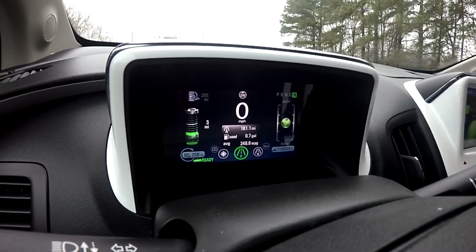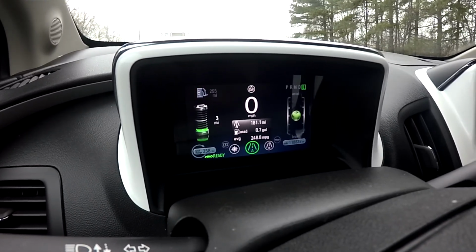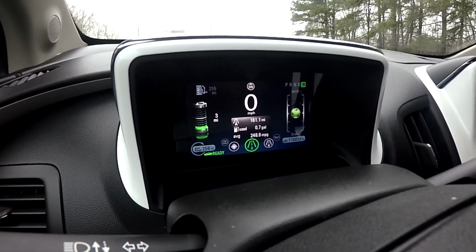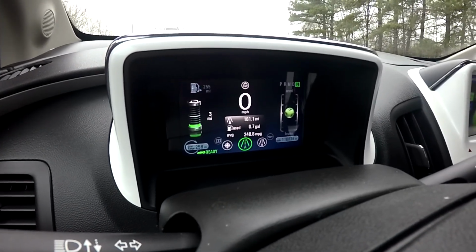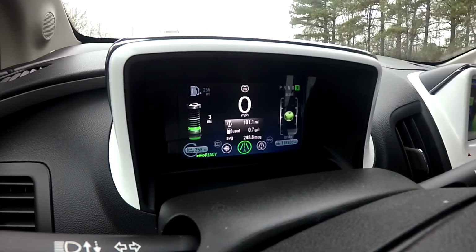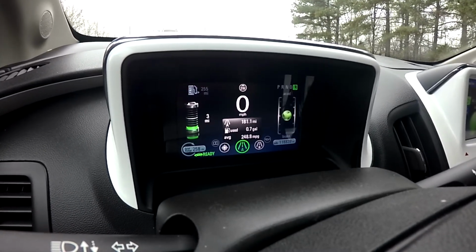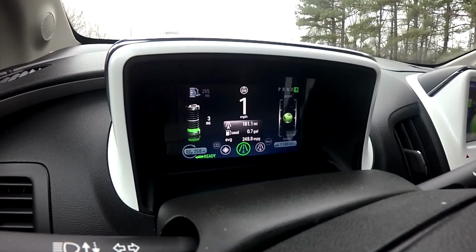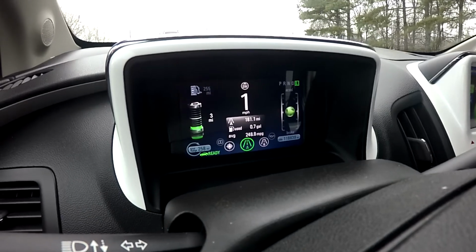That was the reason I was actually doing this little experiment, because I thought it would be pretty neat to see if I could just charge up at work every day, come home, sleep, whatever, and then the next day get to work and then charge again all day long.